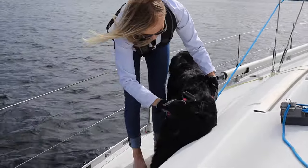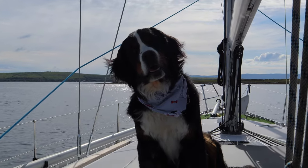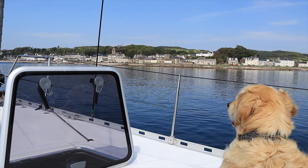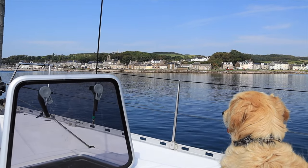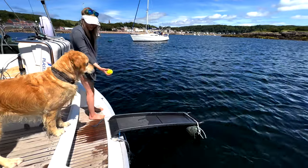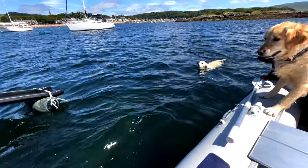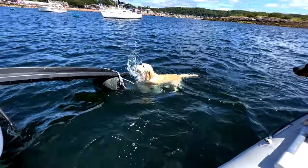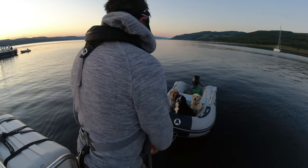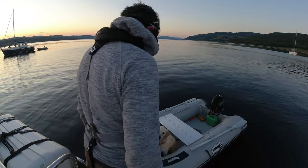We don't use life jackets — now before anyone jumps at our throats, note that it is with good reason. We have big dogs who are very competent and comfortable swimmers but they're also clumsy. Putting them in a large clunky life jacket caused more harm than good. We had an incident where Hachi was resting on deck and when attempting to stand up his life jacket caught on a cleat, and in true dog fashion he freaked out, fell through the lifelines and was hanging off the boat held on the cleat by the life jacket — not an ideal situation. We much prefer harnesses with lift points. We have buoyancy aids for our dogs but they come in use at anchor when the dogs can jump off the boat into the water and be easily lifted onto the aft when they swim back. We always tow our dinghy, which we know is less than ideal, but our dogs know how to swim to the dinghy and are able to get into it from the sea. Overall for us it's a matter of common sense and assessing the sea state conditions as we go.